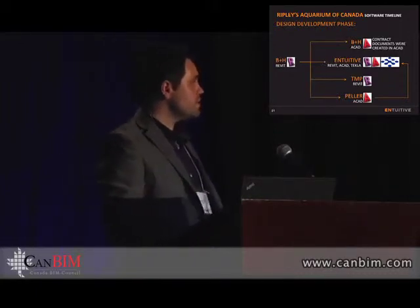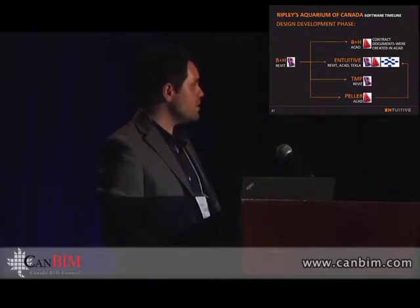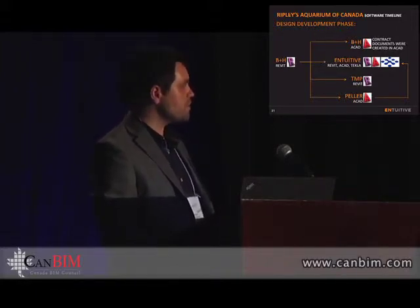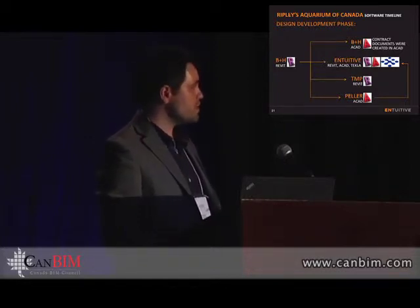Structural, we initially did all of our work for the concrete and for the steel in the Autodesk products. There were a handful of sheets that we used AutoCAD for. And then partway through the project, because of the complexity of the project, we decided to transfer some of this information from Revit to another 3D modeling software primarily used for steel, but it does a lot of concrete modeling as well. And it was the Tekla software.